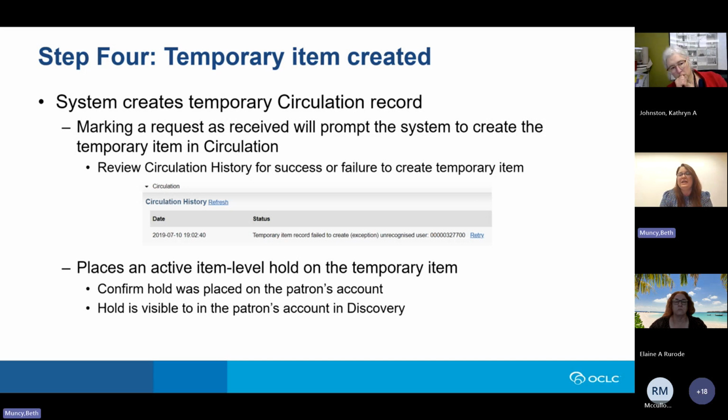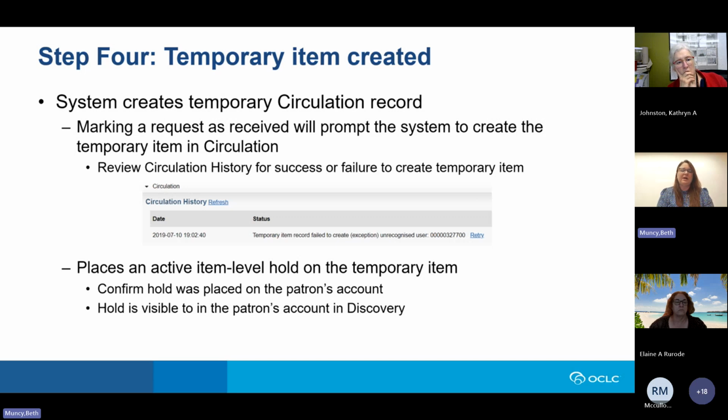Typically, it's because either the patron barcode isn't included or it's wrong. There are some other reasons. There could be a configuration or a policy issue that could cause an item not to create. Those are ones then I'll have to help you investigate. But typically it's a success and it will create that temporary item.